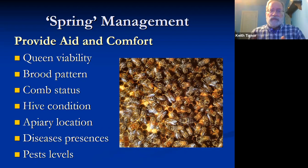And like I said, the first thing is a viable queen. Do you need to search through the whole hive to find out that you have a queen? Or do you just need to see that first frame that has brood on it and say, yep, got it, put it back together. When you pull out that brood, does the pattern look good? This time of year, you probably don't need to be doing that. Later in the spring, you want to look to see what the brood pattern is a little more consistently.